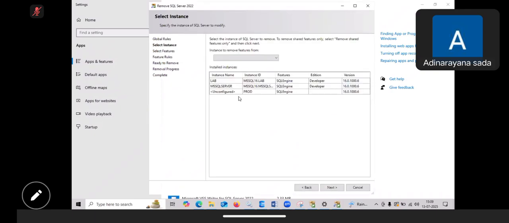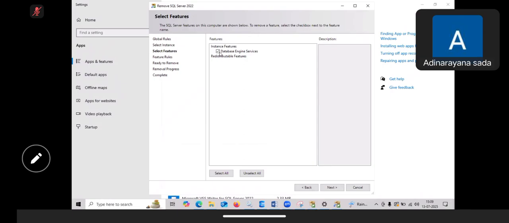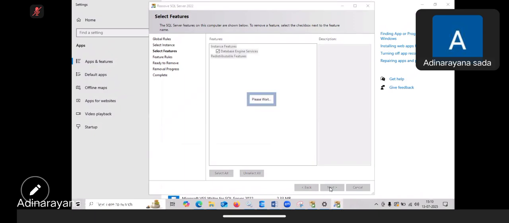On the coming page we have to choose very carefully which database engine service we are going to uninstall. In the virtual machine I have three services, and I'm going to uninstall the unconfigured prod service. Then click next, then database engine service. If I had installed other services, those would also show here. Then click next and complete the rest of the pages.